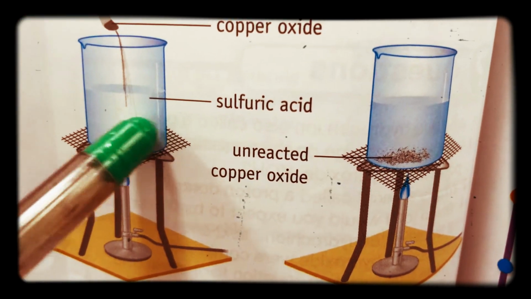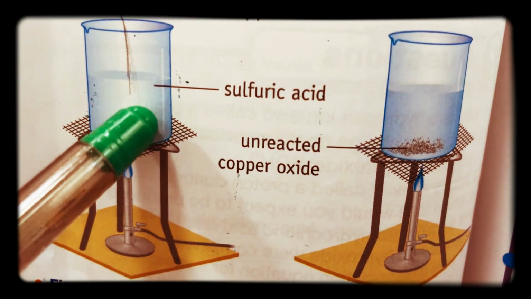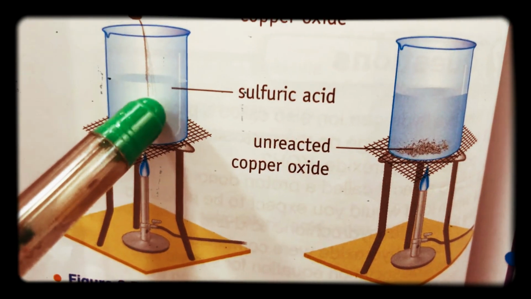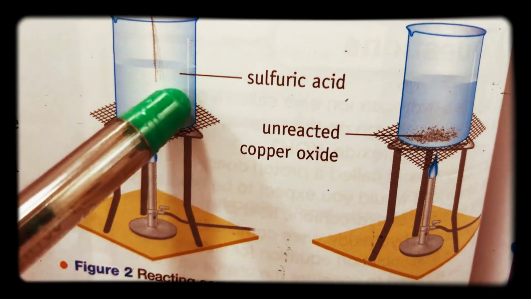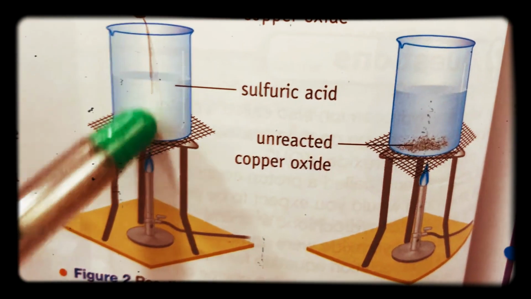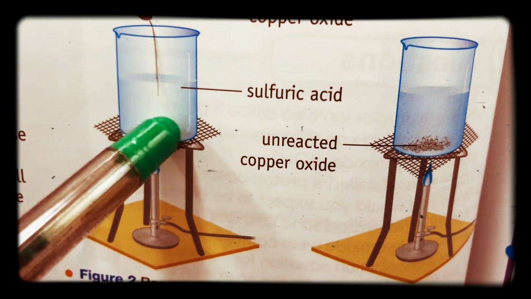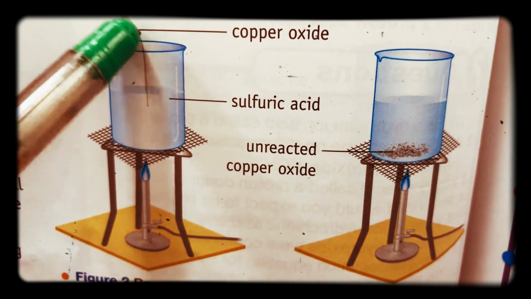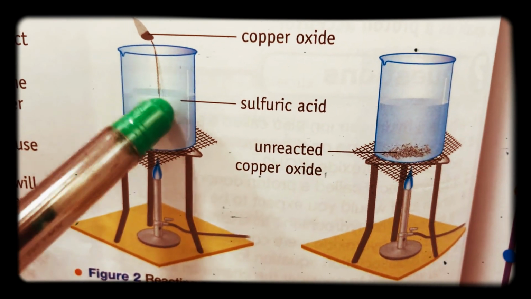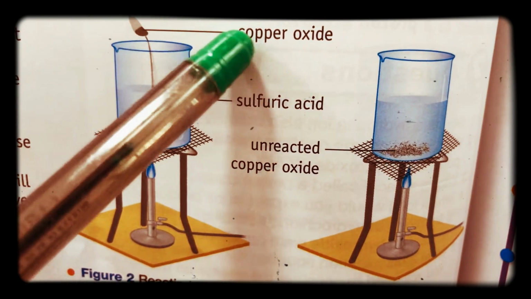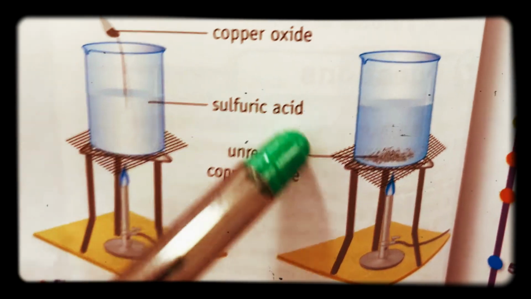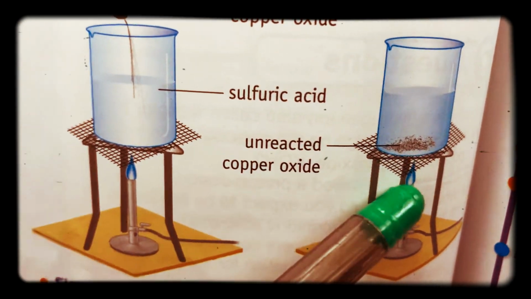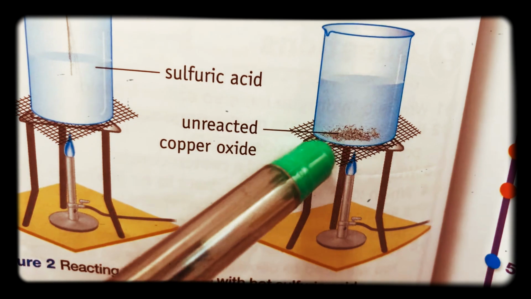So if it reacts, it goes in there, and you form that blue solution. Okay, the blue solution forms because you've got copper sulfate in there. If you add more copper oxide, you find that it reacts further, and you keep adding it, and slowly but surely the rate of reaction decreases, and it takes more and more time. You find that the amount that will react every single time you add is less and less, and then eventually you get unreacted copper oxide.